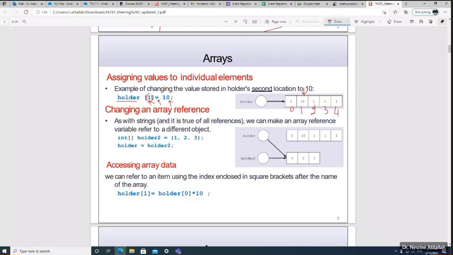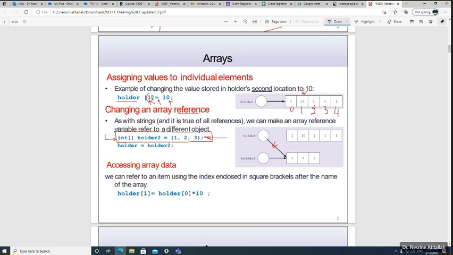Now, if you need to change the array reference, it means that we can make an array reference variable refer to a different object. So imagine that you create in this step. What have we done here in this first step? Declaration and initialization.